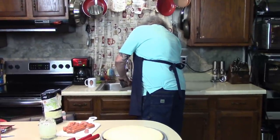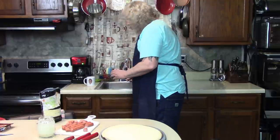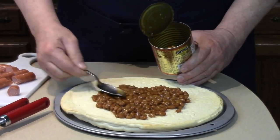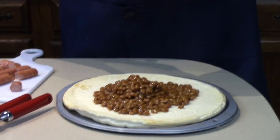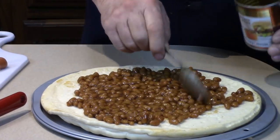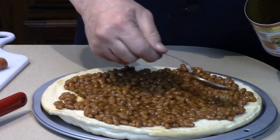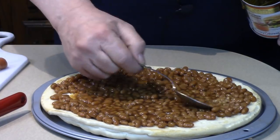Okay, the oven's ready. First you put down your beans. Nice amount. Oh boy, this is going to be so good. I think that can was the perfect size. I didn't want to waste any with the big can. Hmm. More beans. I don't want to make a pig out of myself. Perfect size. Perfect amount.